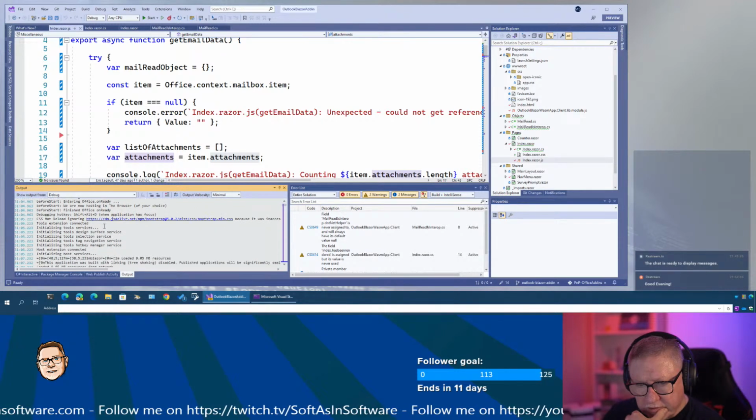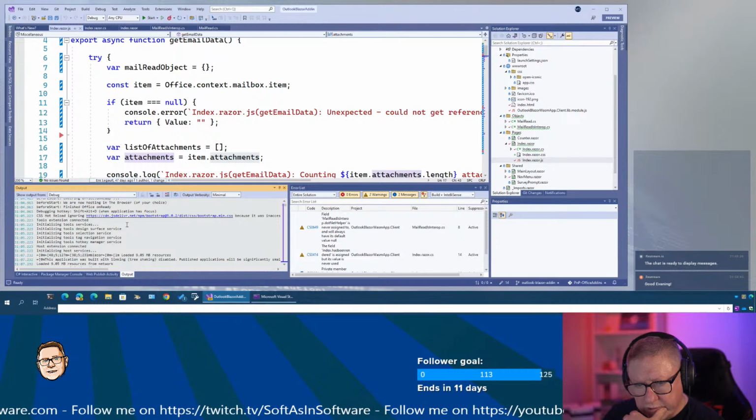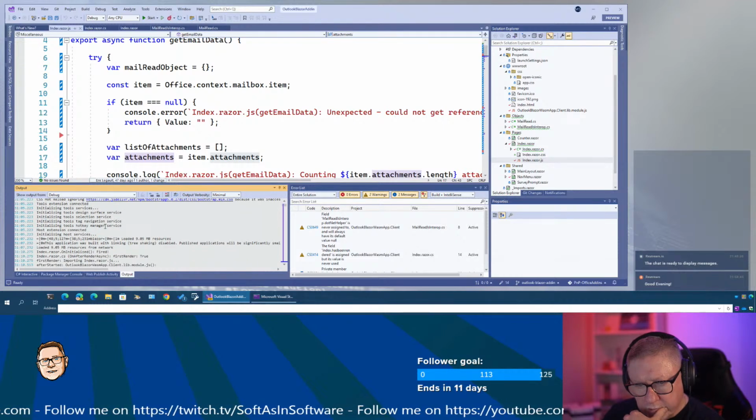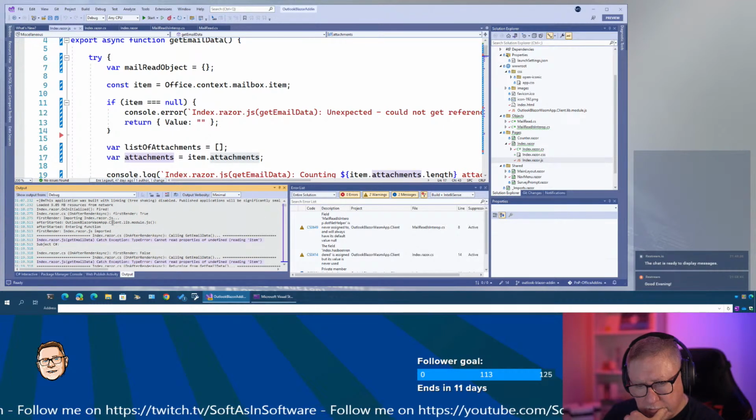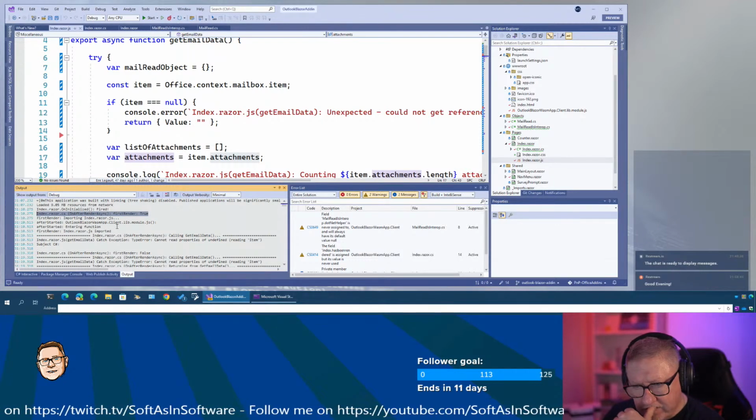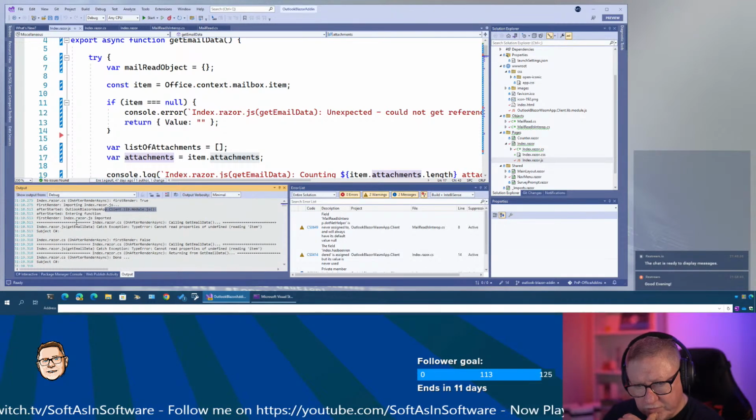Let's see before start. Then we're going into here. Bootstrap. First render is true. And it's importing the JavaScript, and then module is finished.